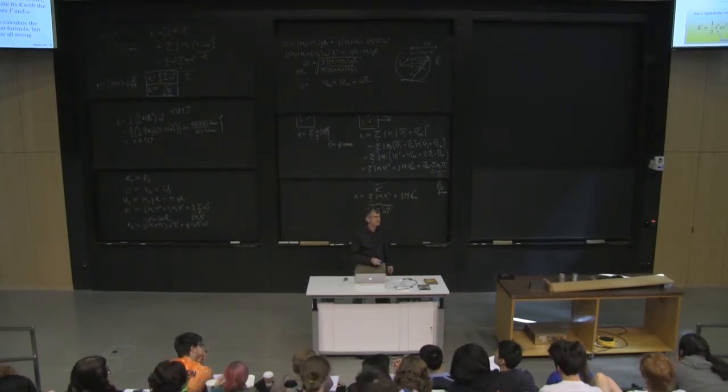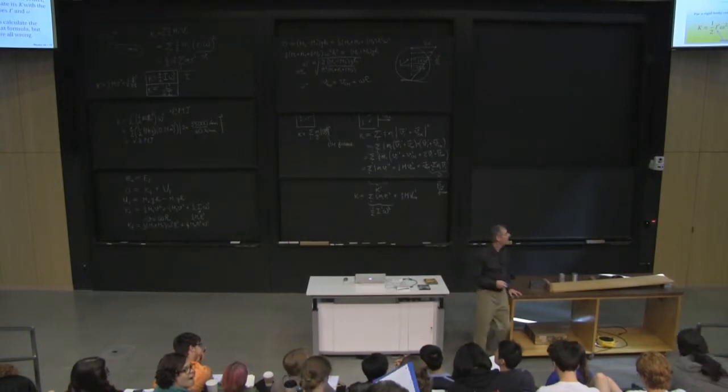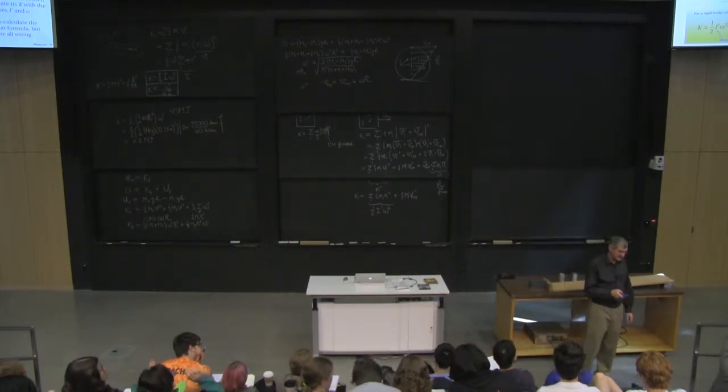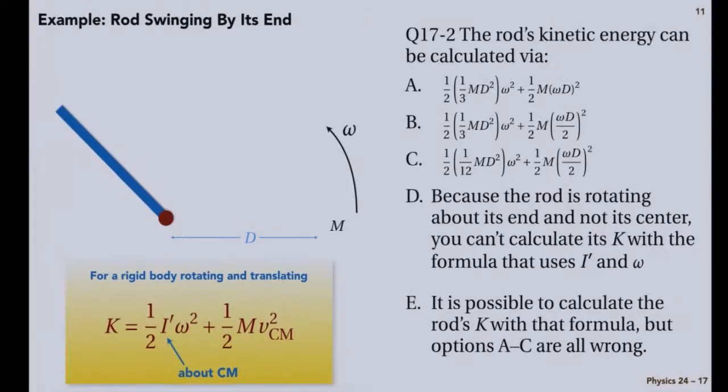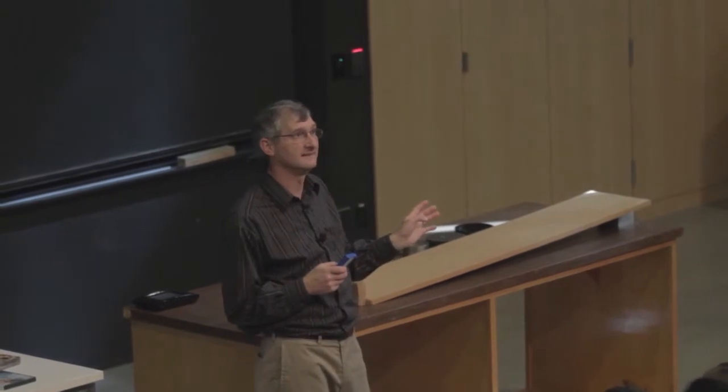So how is it translating? So this is a rigid body rotation about a fixed point. Agreed? Okay. So just as Josh said, I can use the parallel axis theorem, convert the 1/12 into 1/3, and it's just a pure rotation about the fixed point, so it would be 1/2 times 1/3 md squared times omega squared to get the kinetic energy. Yeah. That's totally correct.